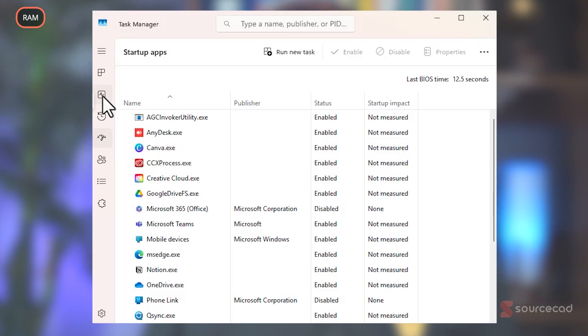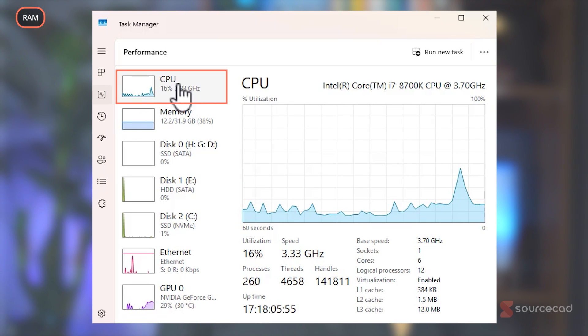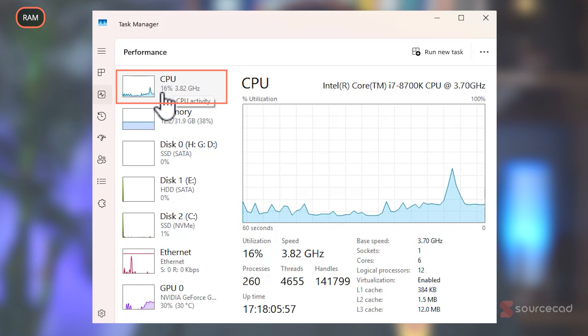A simple way to check if you need more RAM is to look at Task Manager. If you see RAM utilization at 80–100%, that's a clear indication you need to upgrade. The same goes for other components — high utilization of the processor or SSD indicates you need to upgrade that component. More RAM simply means more breathing space to work on bigger datasets before Windows begins using virtual memory, which uses your SSD for RAM-related tasks. SSDs are slower than RAM, so laptop performance will take a massive hit when virtual memory kicks in.